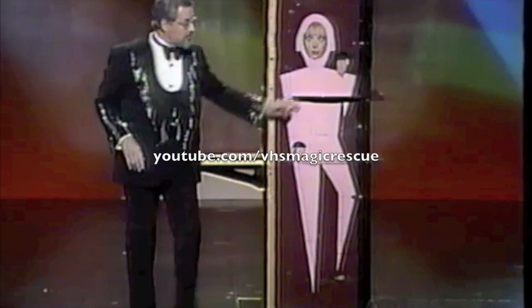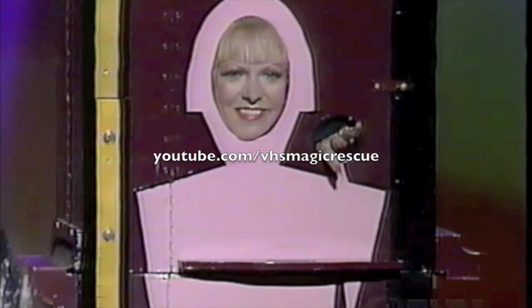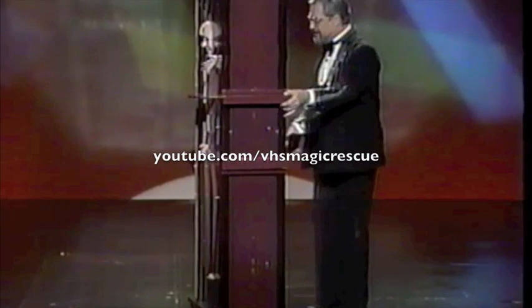But notice the fingers, the toes, that smile. Still there, still operating. Seems impossible? Well, let me show you more. Notice the blade does indeed go all the way through the cabinet and protrudes from the other side so that it's actually solid through solid. Just like that.